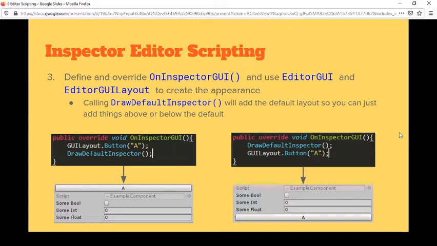If I had made an editor script that changed floats, would it be reflected when I drew the default inspector on that float? So I'm guessing you mean you made a property drawer that targets floats? Yeah. So that goes on a lower level than this.